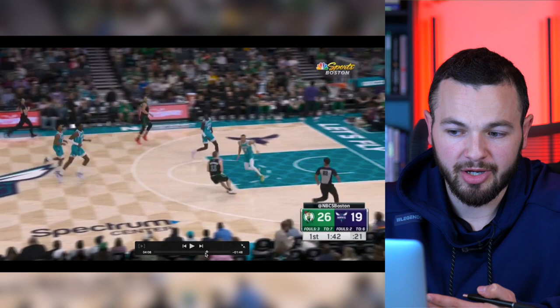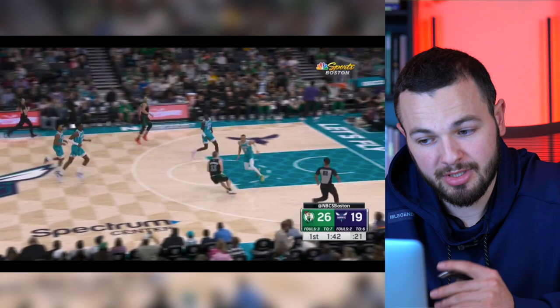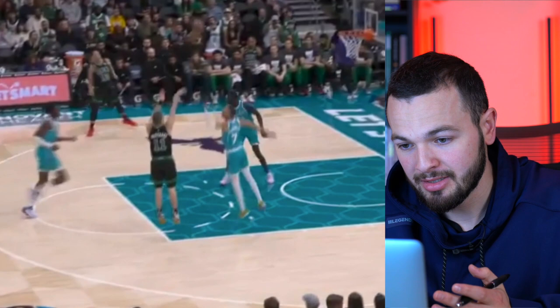This is one of the ones, it'll probably be tough for you guys to see, but this is one of the jump shots where he pulls up, especially in the mid-range. This is where he kind of just shoots like this and doesn't finish his follow through, and that's where he tends to miss, especially a lot in the mid-range. He doesn't do it as much on threes, but when he does, he typically does not make it. So it's more of a push shot for him in that mid-range. He tends to miss those, especially long.